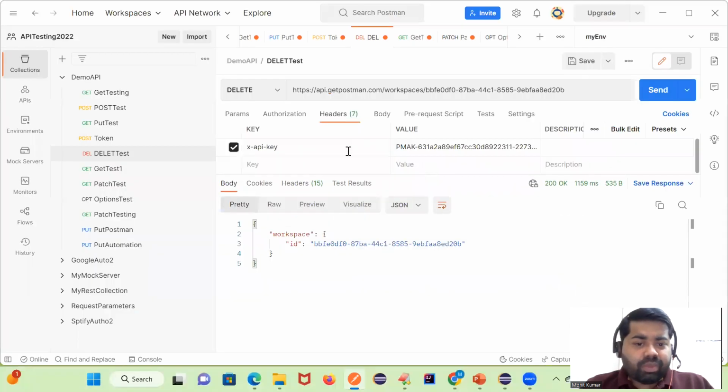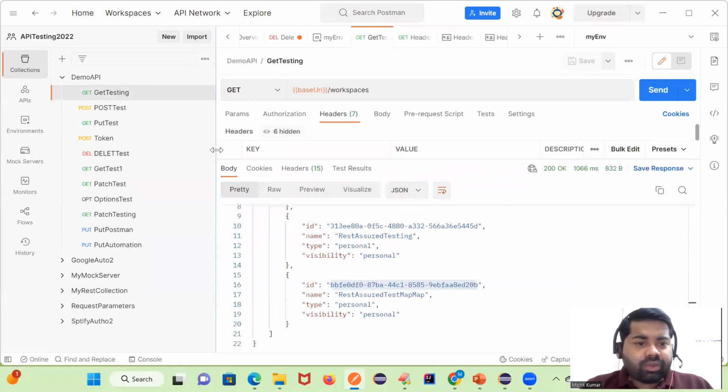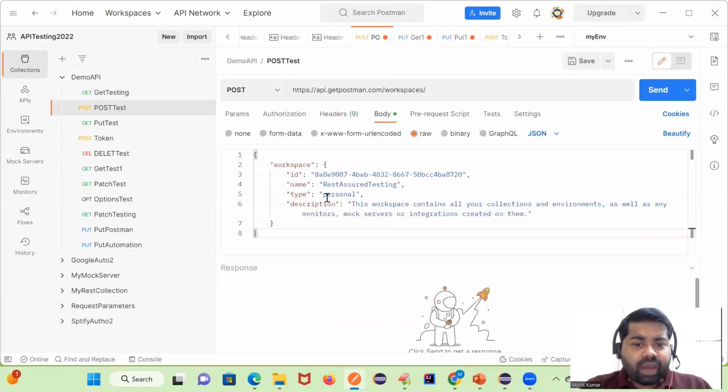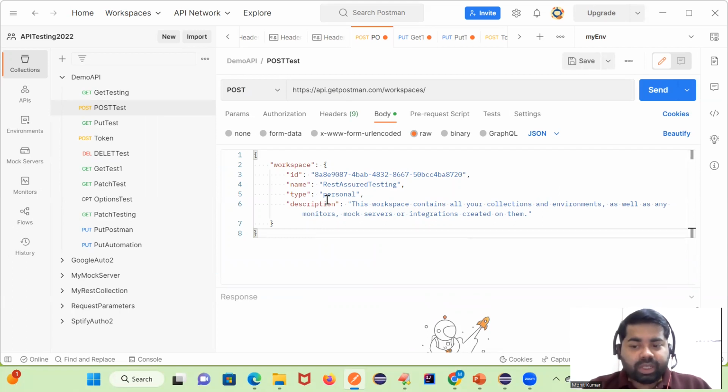First of all, I want to show you in Postman. Actually, we are working on the Postman API. Here we have a request payload, and by using this request payload we can create a workspace.